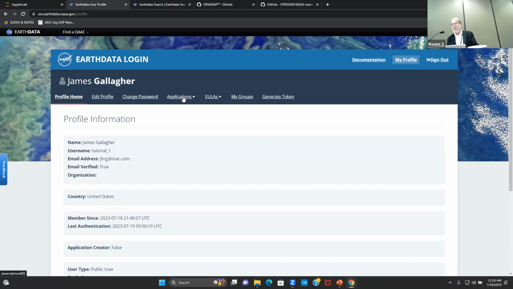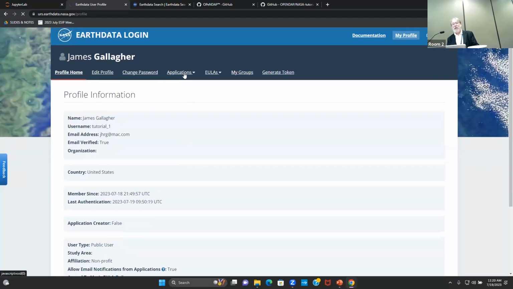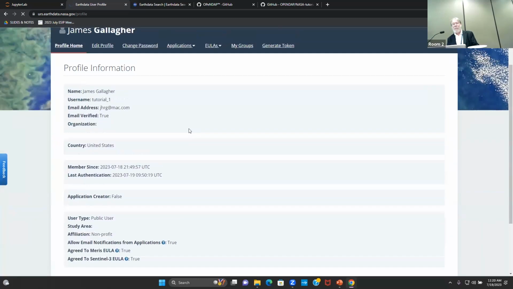You need to click on where it says Authorized Apps, and you're going to authorize the OPeNDAP data server that's in the cloud. Go there and click on that, and it will show you these things. The fabled Authorized Apps.